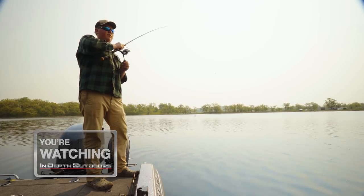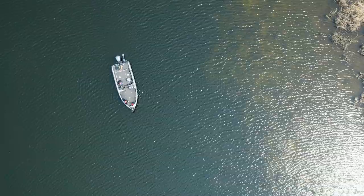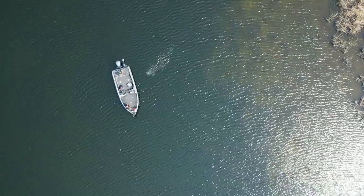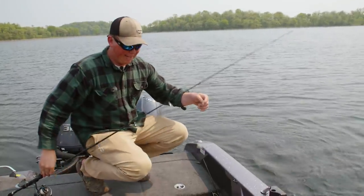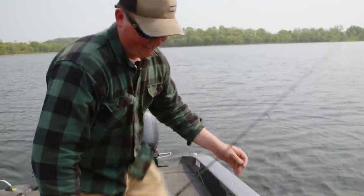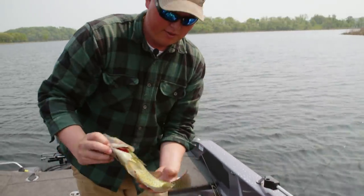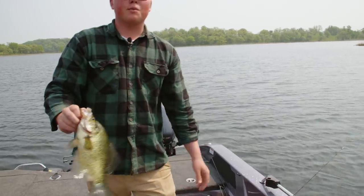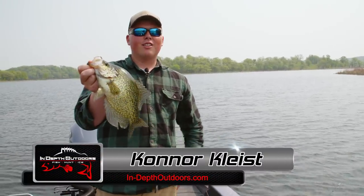There you go — that's a good one. Look at you! Popped off in the boat — good timing for that. That's just another one of those spawned up fish. It's got a few scars from the spawn, but it's a beautiful fish. I love hand fishing. It's just the best time of the year for me to go out and do this. Makes Connor happy — it really does.